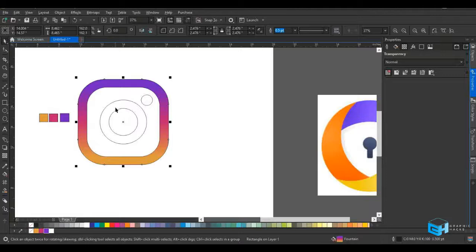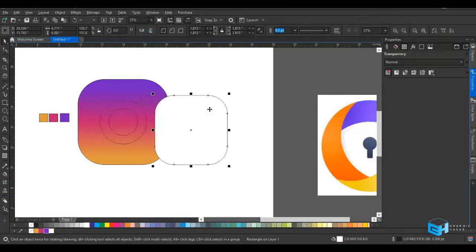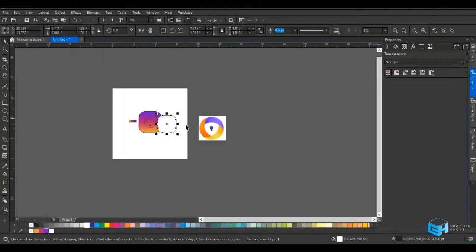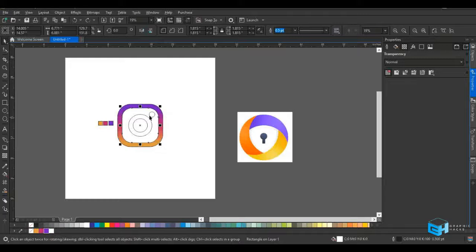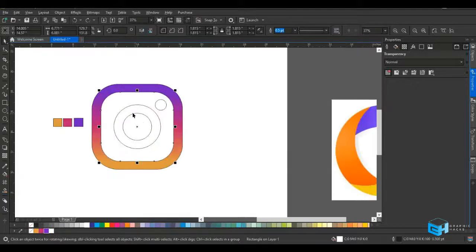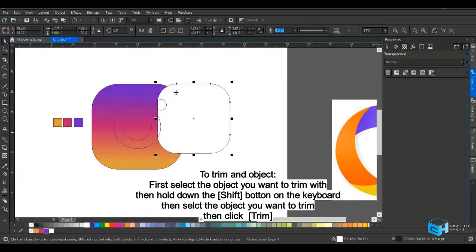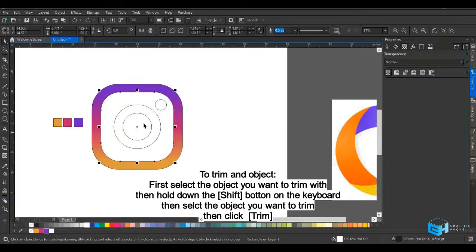The next thing you need to do is to trim out this other square inside. Okay, yeah, to get what you have here. It's for you to just trim it out. Okay, so what you do, for you to trim, you first trim these boxes first. First of all, trim this. Okay, yeah, you click on this.